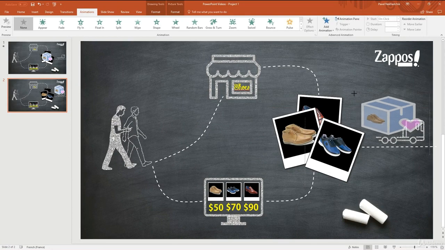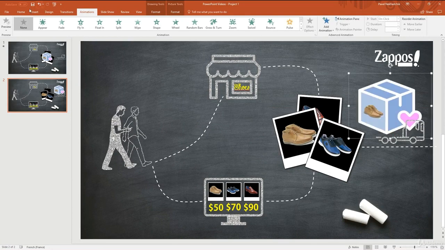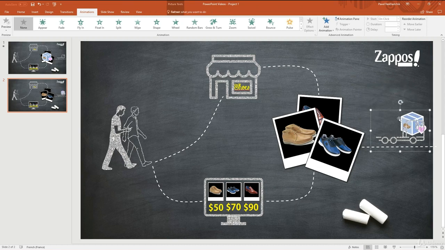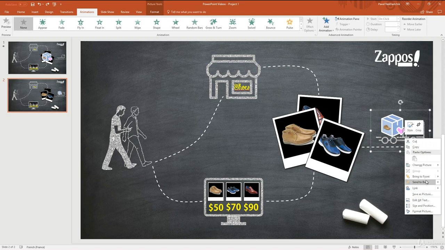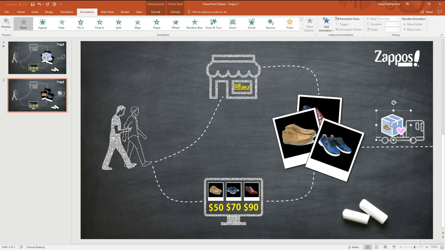By the way, again, you see, if I use this here, it doesn't keep the proportions. So hold Shift and then resize it. Oops, no, I didn't want to move the truck. Like this, even smaller. You know what? If this happens to you all the time, just take this truck, right click and send to back. Now it will not happen anymore. Okay, so let's make something that makes sense, which is this.